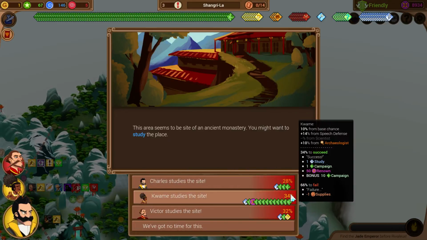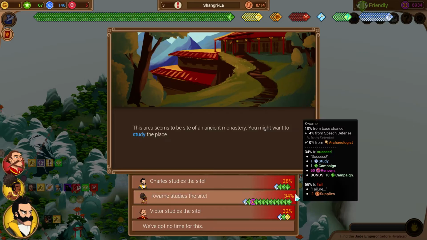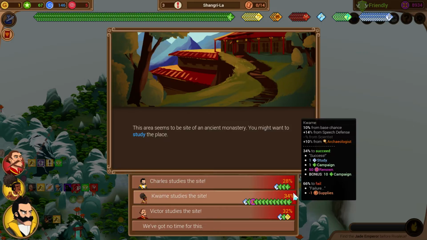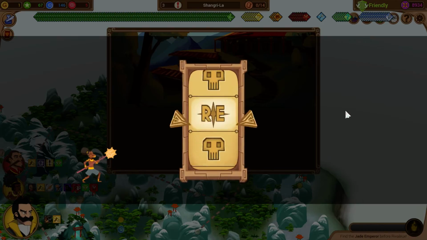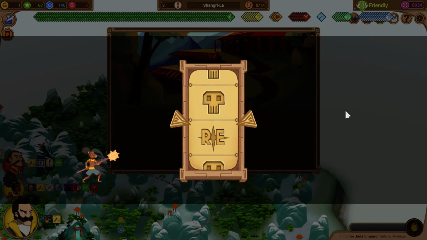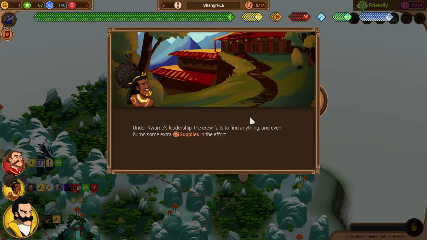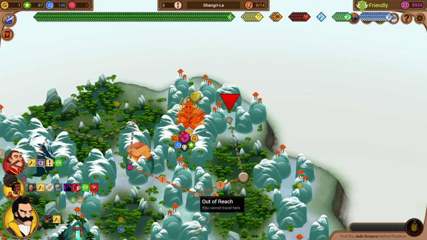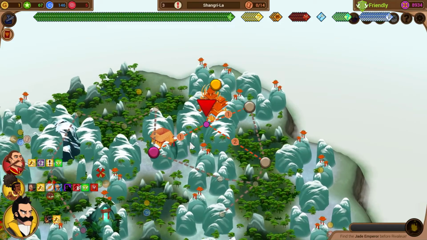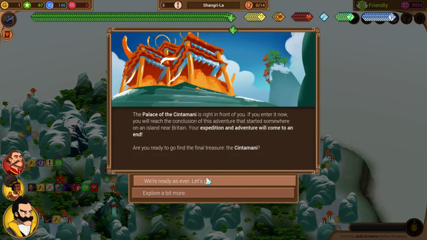Listen. Oh, it's an archaeology. Well, there's no penalty to failure. Let's go for it. Maybe we'll still get it. I forget that half of cultural challenges are actually archaeology challenges, not diplomat. Okay, Kwame loses grit. That's not so bad. That was worth a try. Let's get out of here.